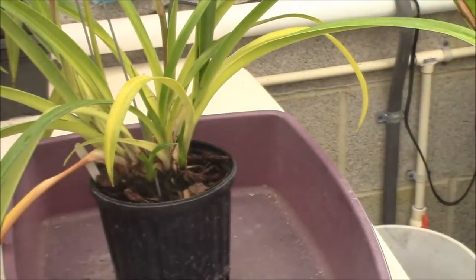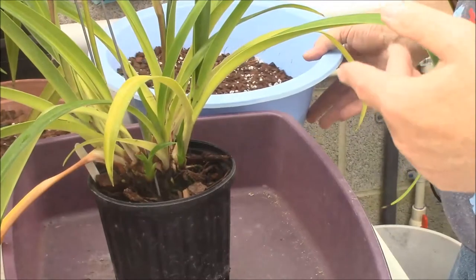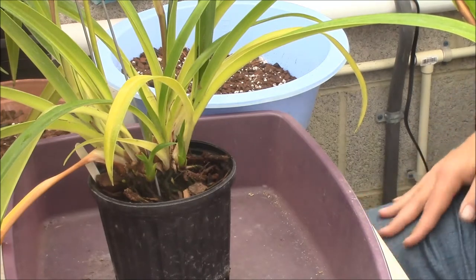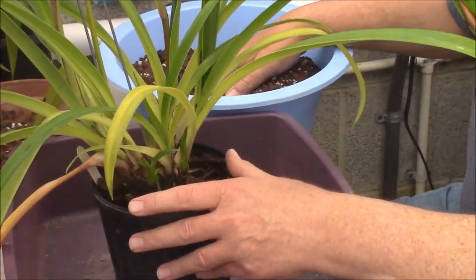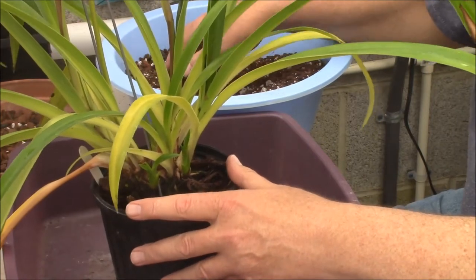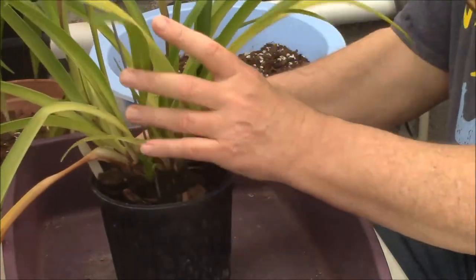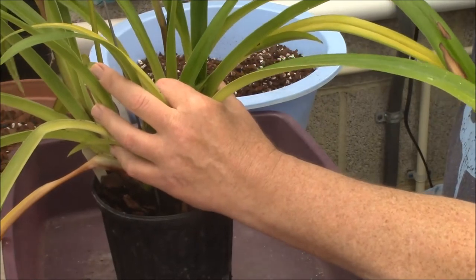This is all kiwi bark that I get from a guy named Fred Clark who has Sunset Valley Orchids. Kiwi bark lasts quite a bit longer than regular fir bark. With something like this kept this wet, we're still going to want to repot pretty much every year, because being kept wet it's going to decompose the bark probably in 14 to 16 months. So it's on pretty much a yearly repotting schedule. Now we're going to take it out of the pot and start by pulling out these stakes.